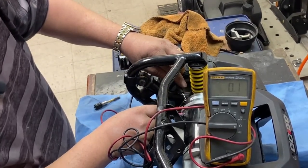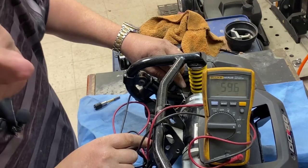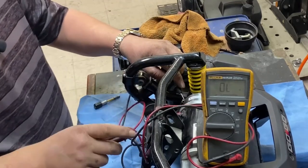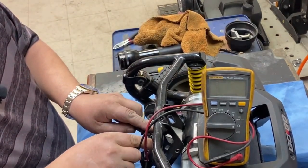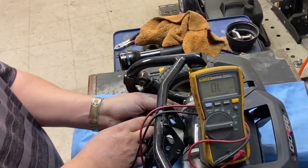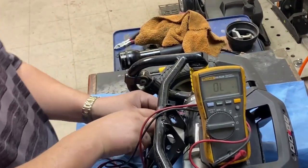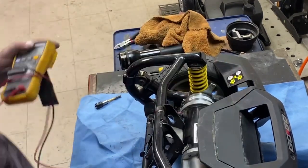Testing the micro switch. That's where it should be, 59. So there may be a problem with this wiring, or even that connection. Let's test it, yeah. I don't want to put a brake in and it's not going to be any good. Okay. So, let's try it on the scooter.